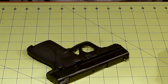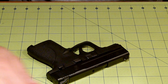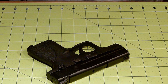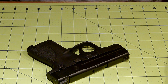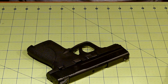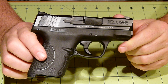And like I said, my wife is going to go ahead and use this once we put it through its test. We want to do at least 400 or 500 rounds through it. Make sure that the self-defense ammunition that she's going to use is going to work properly. We'll probably do some Critical Defense Hornady. I did talk to the guys at Smith & Wesson. They said that this pistol will handle plus P ammunition, so we'll probably put a couple hundred rounds of that through this as well.